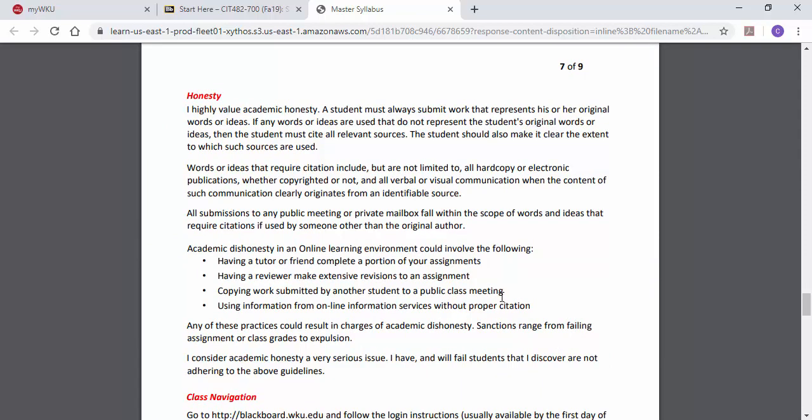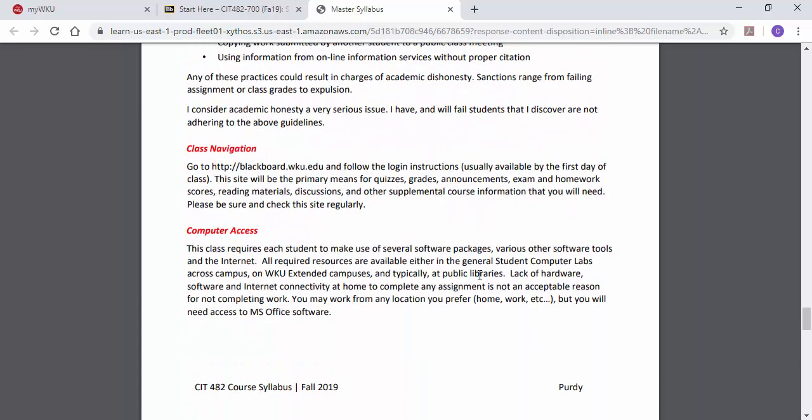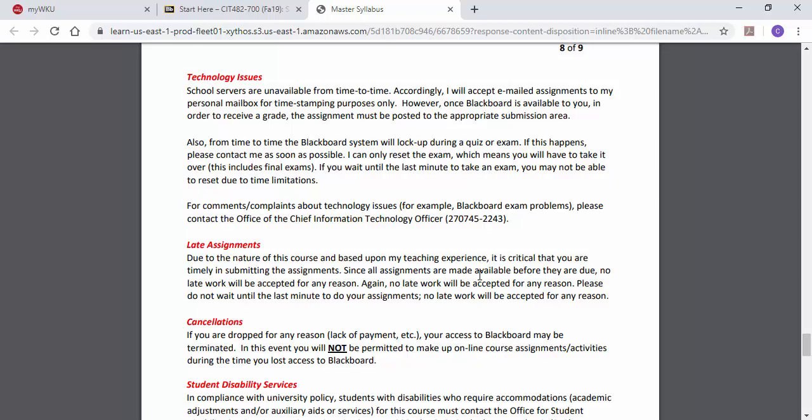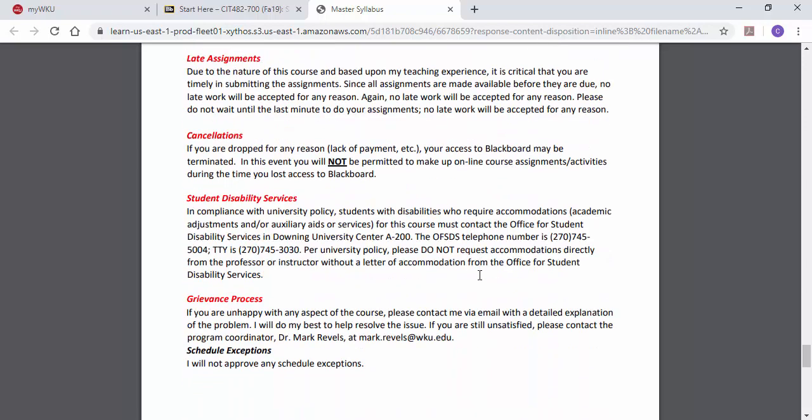Academic honesty: again, your work is to be your own. Navigation. Computer access: you are expected to have a computer that is capable of doing the labs and so forth. Technology issues, late assignments: no late assignments will be accepted.